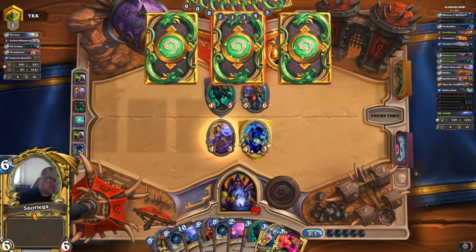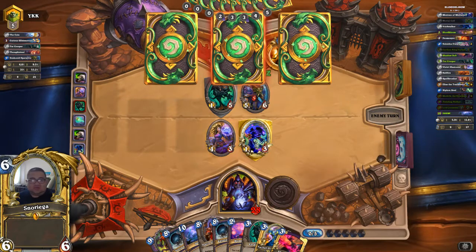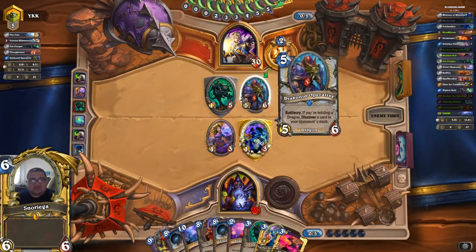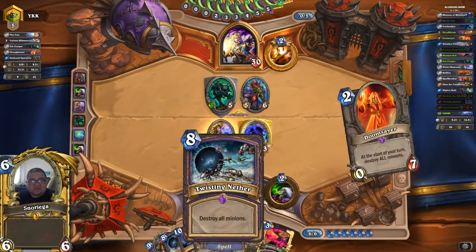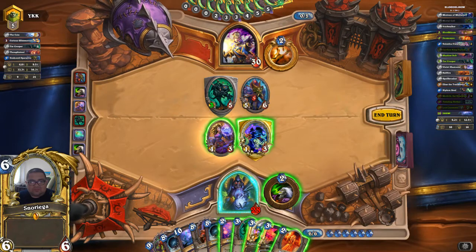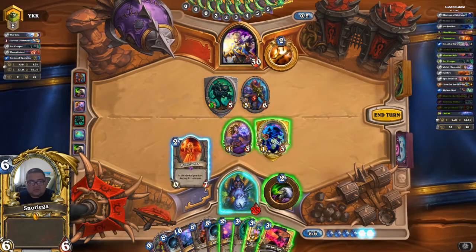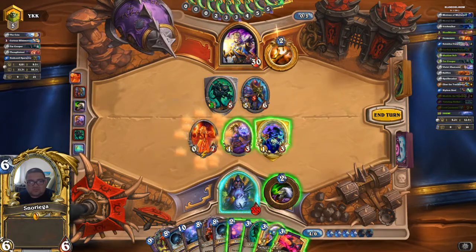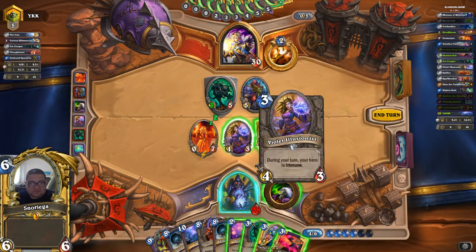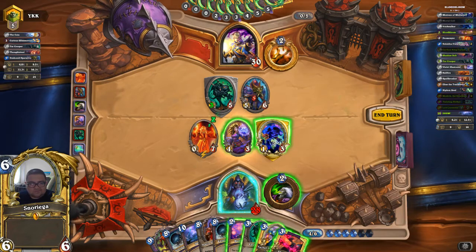Okay, so I was playing Dragon Priest. I can expect Dragonfire Potion, maybe a Sarah. Now I have access to all these cards. Dragon Priest is crazy because of what it can do, like its board, with the way the minions are statted, right? But I'm going to be able to work against that.